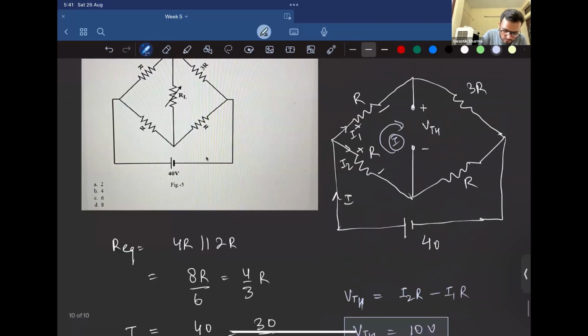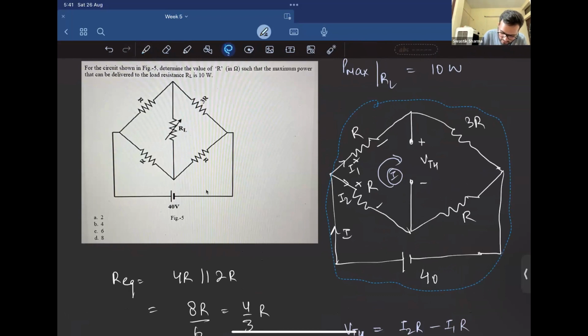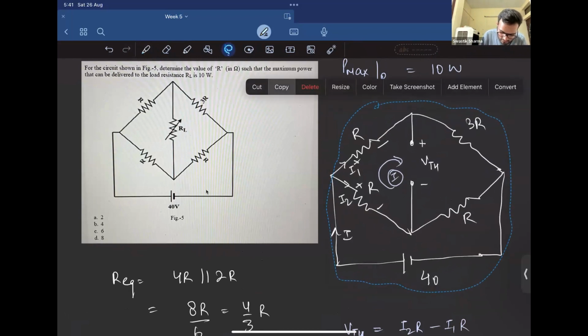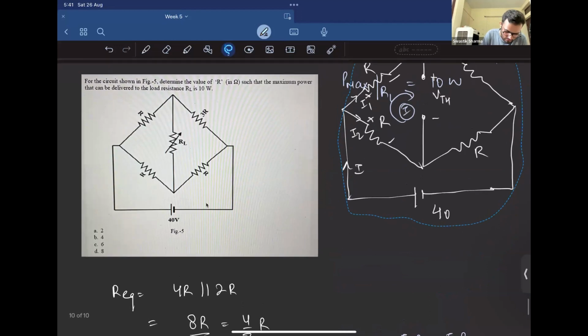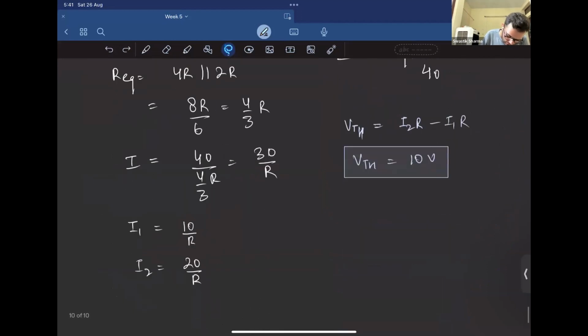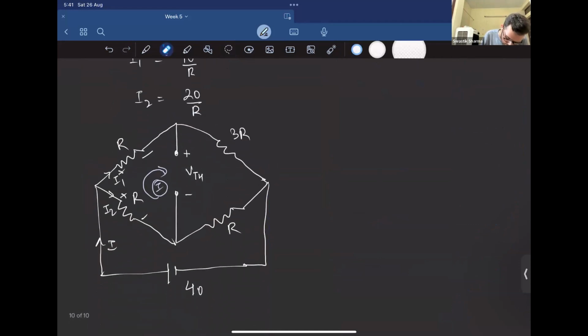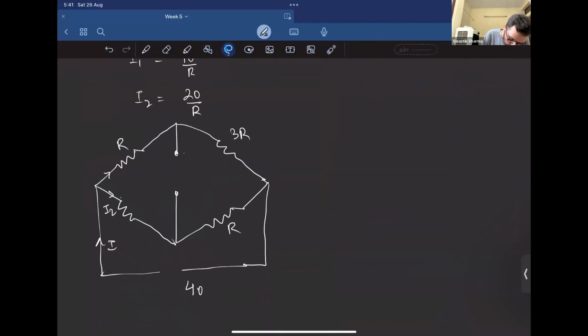Yeah. So now we'll find the RTH. You can solve it on your own and let me know what is the value of RTH. I'll also do it side by side. I'm giving you a head start. So let's find the value of RTH. To find the value of RTH, I'll switch off my independent sources.